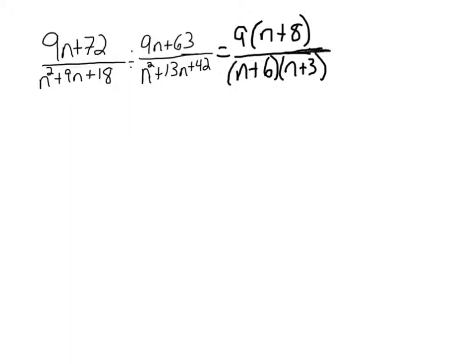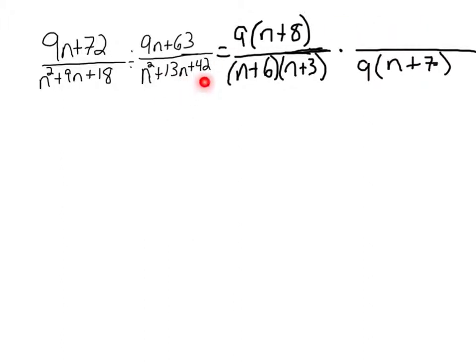Okay, now this is a division symbol here, which means that I'm going to go same, change that sign, and then flip these two around. So I'm going to do that flip right now. So this changes it to multiplication. Okay, now on this one, I'm going to flip these, so I'm going to do this top, and I'm going to write it down here on bottom. I know that this top one has a 9 I can factor out of it, so I'm going to do that now. I'm going to go 9 times the quantity n plus 7. Okay, now on this one right here is going to end up right up here up top.